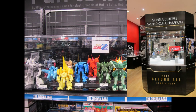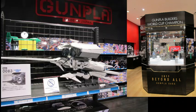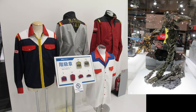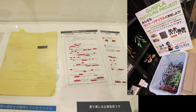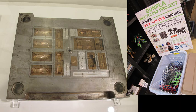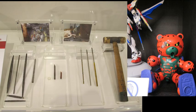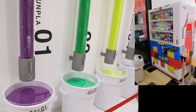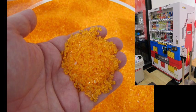If your intent is to fill your collection with a certain kit that's just not currently available on an online website like AmiAmi or Hobby Search, or a larger shop in Tokyo or Osaka, this will probably be your only site in Japan to grab that kit. They have a limit of about 2 to 3 models per item sold, for anyone who wishes to scalp or resell. A lot of the stuff they had on display is large kits like your Dendrobium or Neo Zeon, larger ships, that sort of thing, with a corresponding example built above it to have a look at. The whole range of Master Grades, the Real Grades, and some of the stranger subjects that I always enjoy looking at, like the spaceships or the HG Hard Graph items.